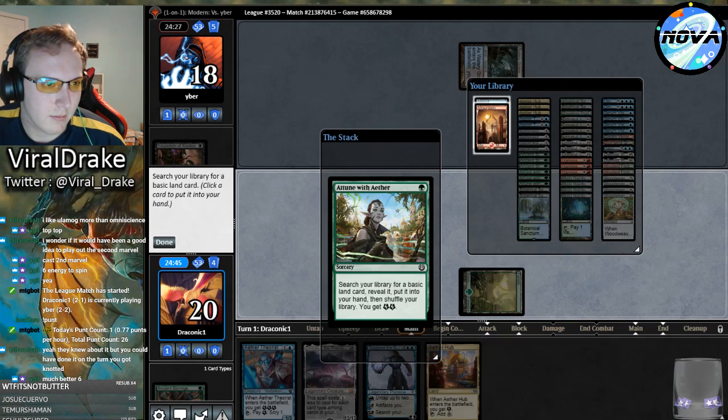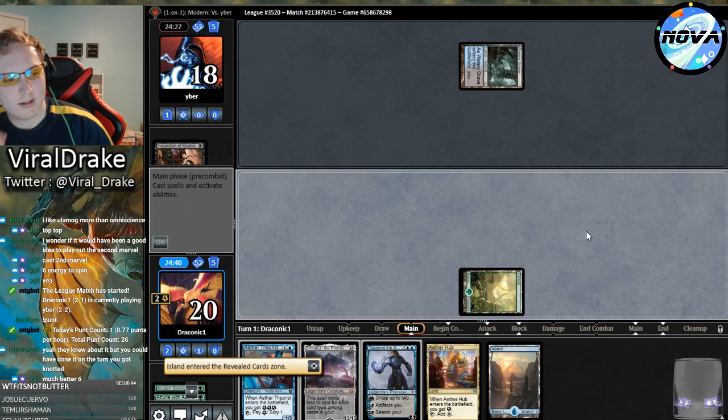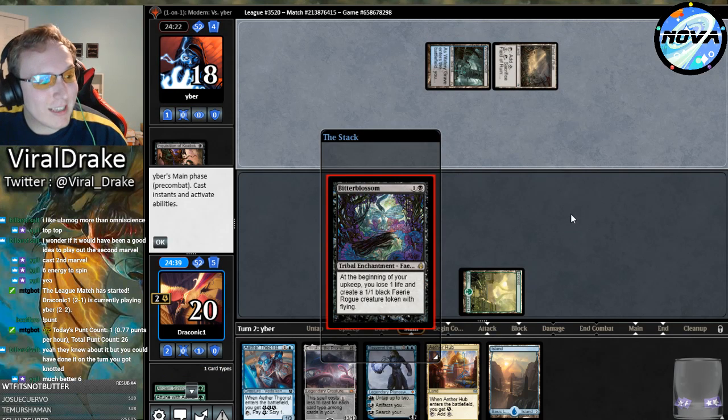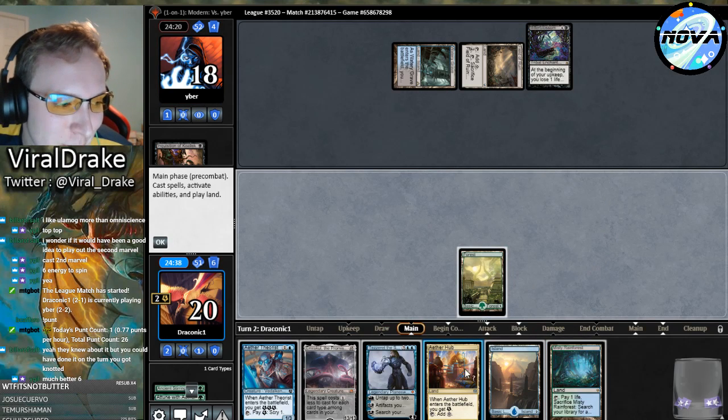Cast Attune. Grab Island. Pass. This is Shadow. We have a blocker. Is this like fairies? What is this? Fairies! Alright, we probably cannot beat this deck because they probably have a bunch of clicks, but we're going to try. We're going to give it our hardest.